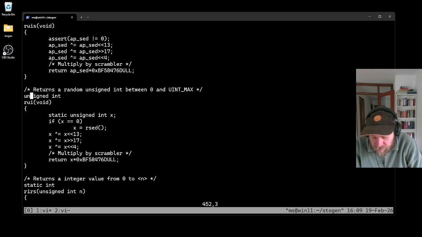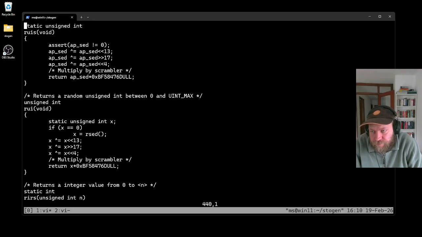Before that, I actually had a double as the core of the randomness functions, which returned a random number from 0 to 1, which is totally fine, but not if you're working with seeds.